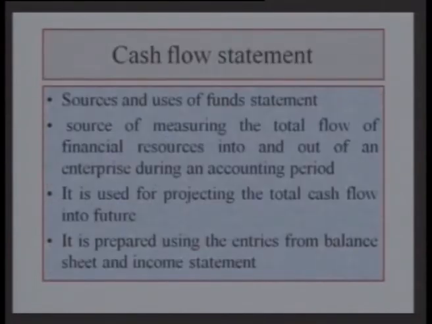Then the third very important tool is the cash flow statement. The cash flow statement is otherwise also called the sources and uses of funds statement, and it is a means of measuring the total flow of financial resources into and out of an enterprise during an accounting period. So this gives us, during the whole accounting period, of 1 year or 2 years, what are the sources from which the cash is coming in, and the various items against which the resources are going out or the cash is going out.